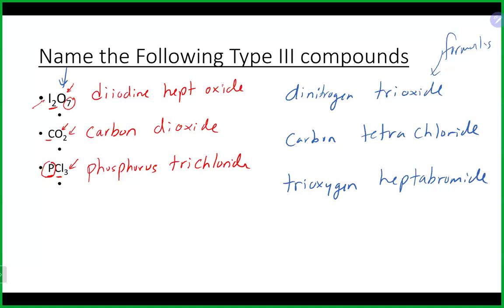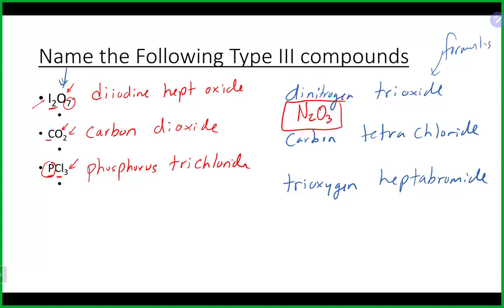Now, probably the fastest thing you should ever do in naming is the right-hand side. So when you look at the right-hand side, on the first name there, I see dinitrogen trioxide. As soon as I see those prefixes, I know it is type 3. I don't have to worry about balancing anything. I pretty much just need to write what it says. So di means two, nitrogen is N. That means I have two nitrogens, right? Tri means three, oxide means oxygen. I have three oxygens and I'm done. I don't have to balance anything. I just basically just need to write what it says, right?